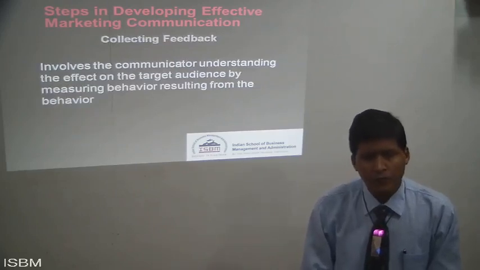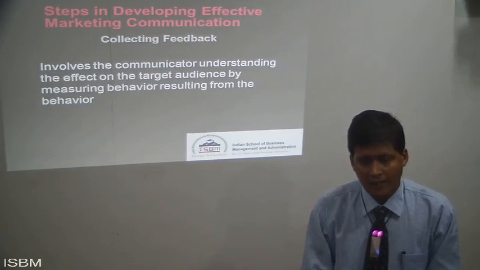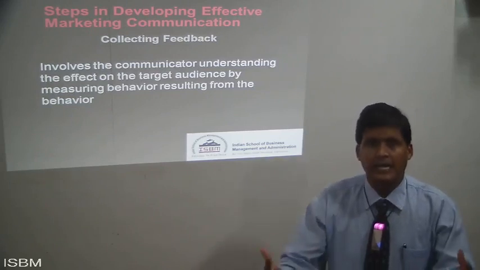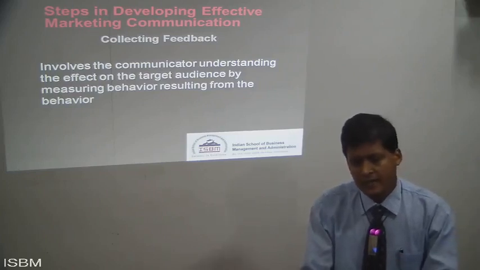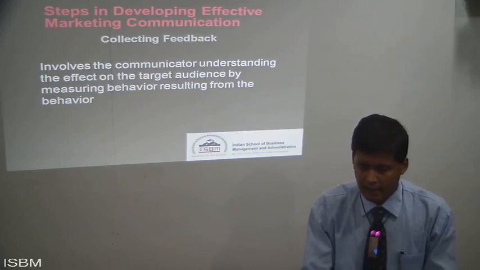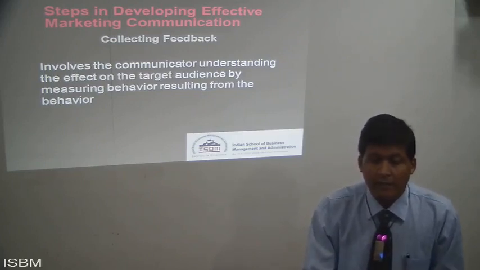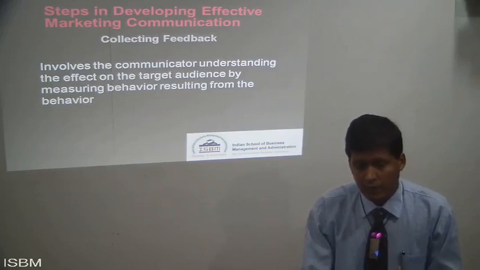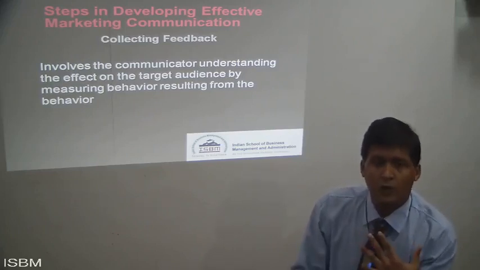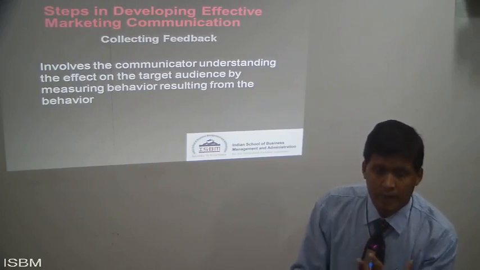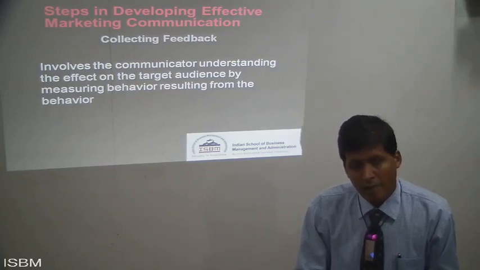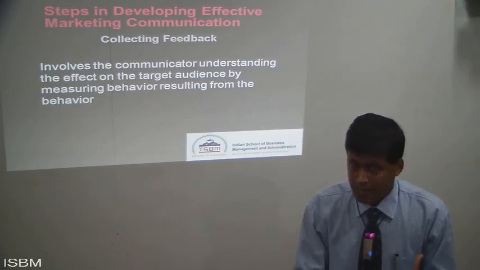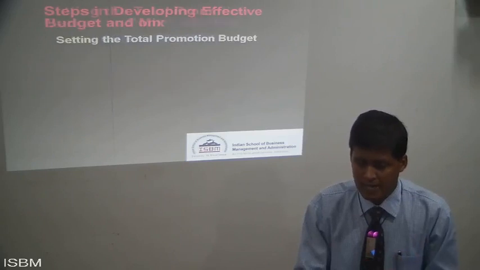Now, once we know this communication channel, the next step definitely is collecting the feedback. Now, it involves the communicator understanding the effect on the target audience by measuring behavior resulting from the message. So, if a communication has gone to a customer, the company needs to see what kind of impact it had on the customer, so that based on that it can fine tune the message as well.